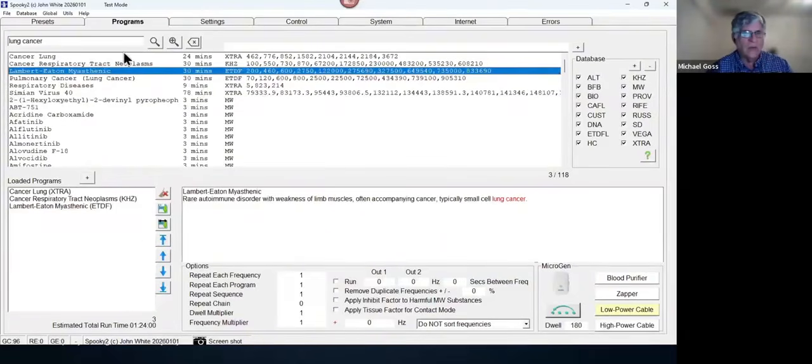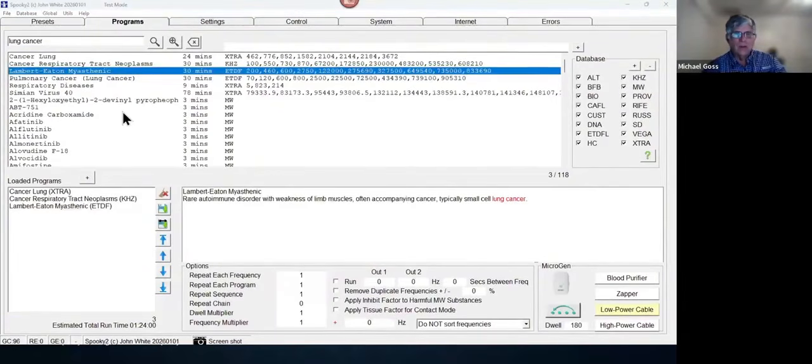Then you could go into the control tab and run it on any generator you want that has her nail clippings in it. So that's one way to do that. But there's a lot of other things out there as well. Remotes are probably not the best. They will help. There's lots of people out there that have gotten rid of their cancer just using remotes. There are other sweeps that you can run. But that's where I'd start. If you knew what time, I'd do a killing one, and I might do some sweeps on it as well. Again, you can send me an email and I can maybe give you some ideas there.